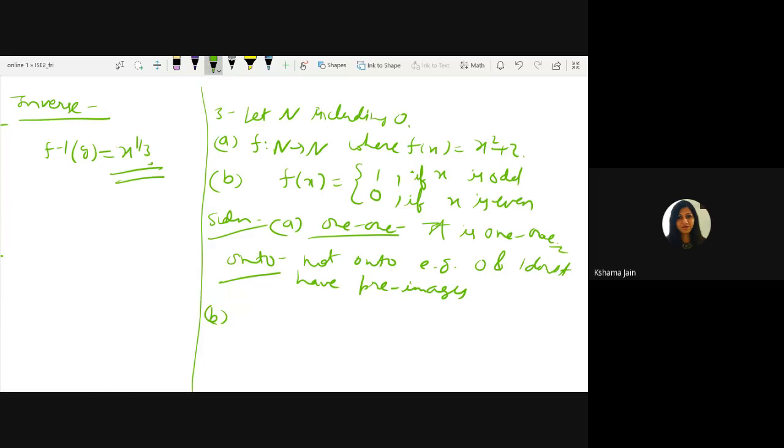Very good. Second part, other than Shivansh. This was Shivansh, right? Who had given this answer? Okay, now Shivansh, you stay quiet. Others who want to speak, let's discuss this function. Tell me whether it's one-one and onto or not.